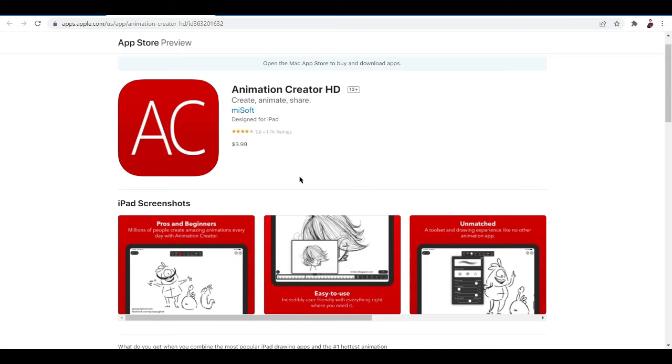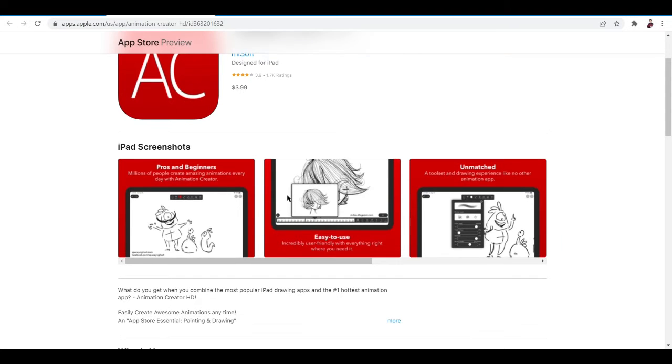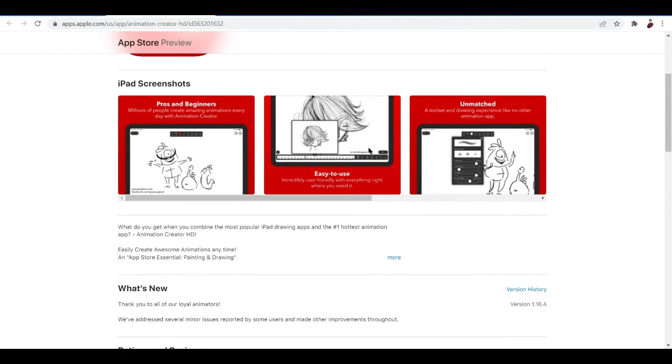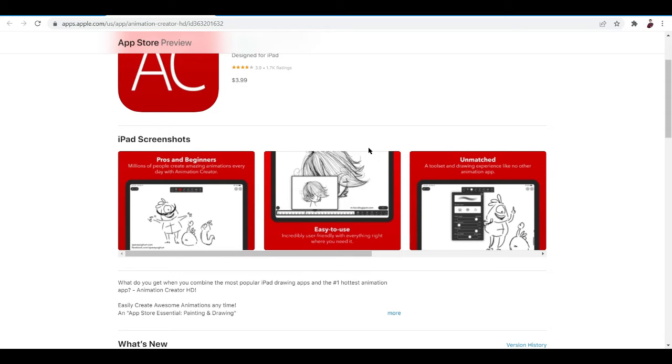First up on my list is Animation Creator HD free. Now the app looks like this. You can download it from Apple Store or Google Play. Animation Creator permits you to bring your creative talents to life with your device through simple and powerful drawing tools. Use the convenient management framework. Animation Creator application is limited only by your imagination. Now the end result will look like a vital animation with high frequency reproduction frame.